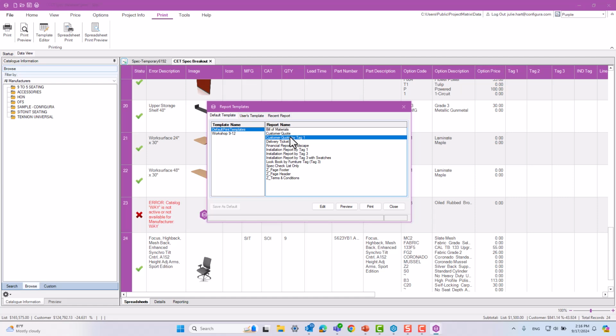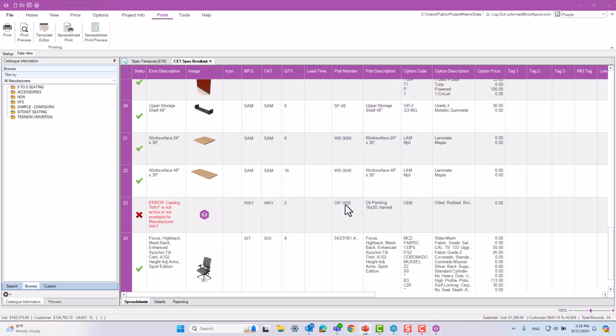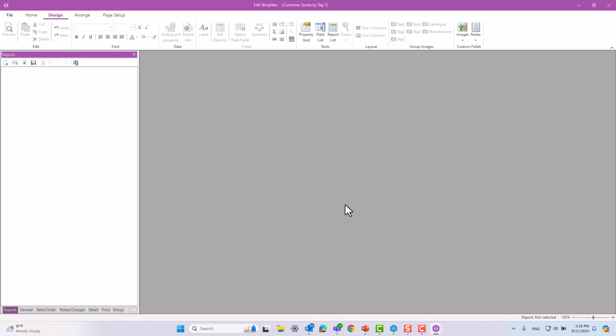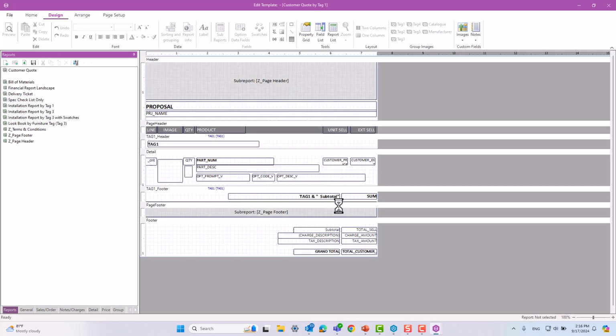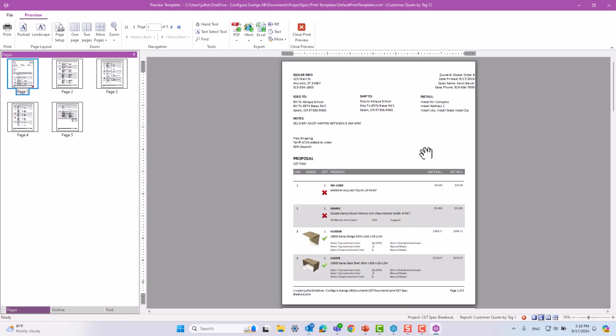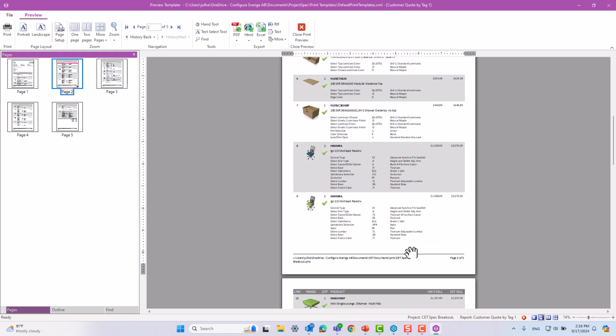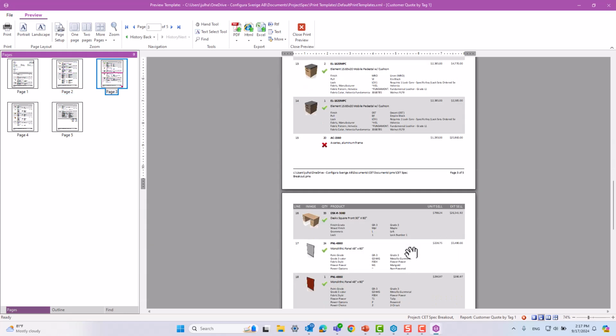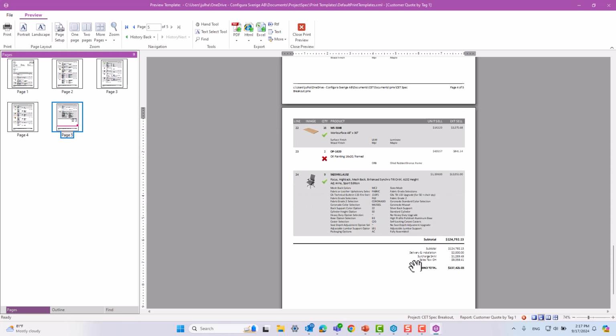And again, you can select any report, click preview to make sure that the information is what you need. And as you can see here, there is quite a bit of information that is already included in this specific report, ready to be printed off for you. You can print using paper directly from the preview, also PDF, HTML, XML, or even text.